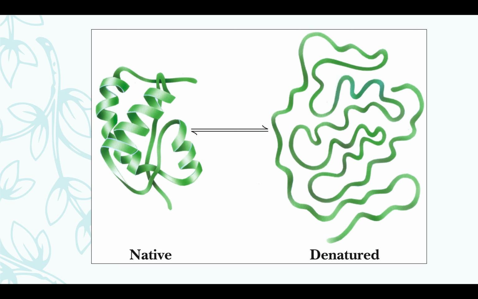Now, what is the implication of this? If you recall, we said that the primary structure of a protein conveys all the information necessary to produce the correct three-dimensional structure. This means the native conformation of a denatured protein can be recovered when the denaturating agent or the denaturating conditions are removed. So it doesn't mean that when a protein is denatured, it is no longer useful. You can still recover its complete three-dimensional structure. You only need to remove the cause of the denaturation.